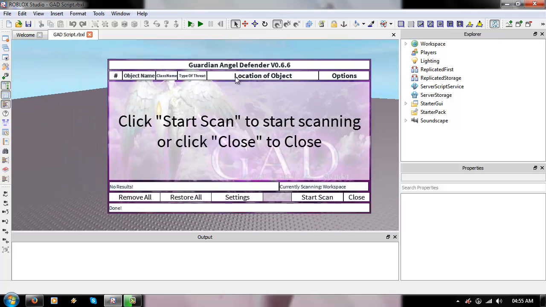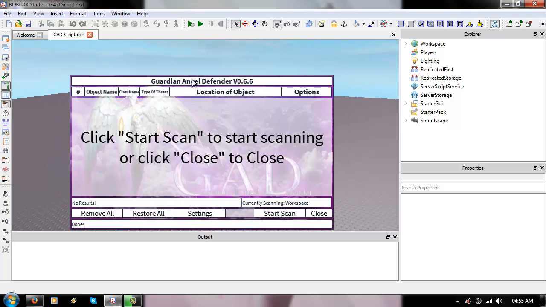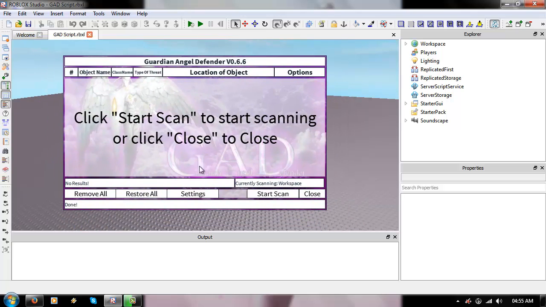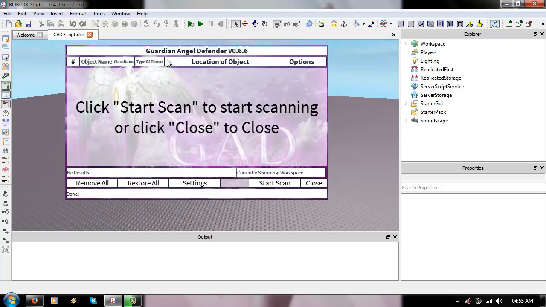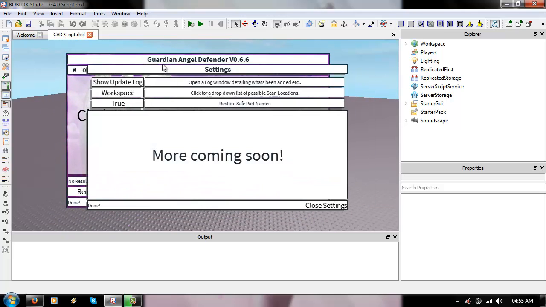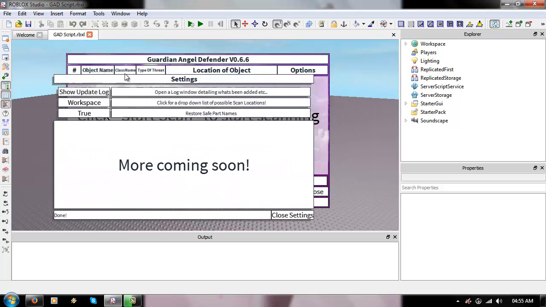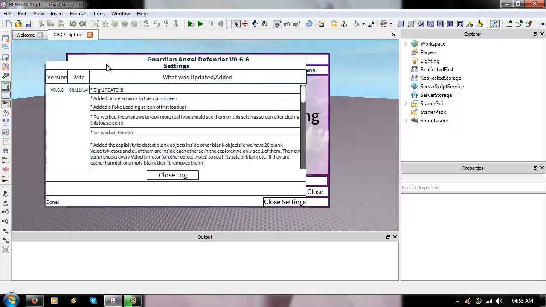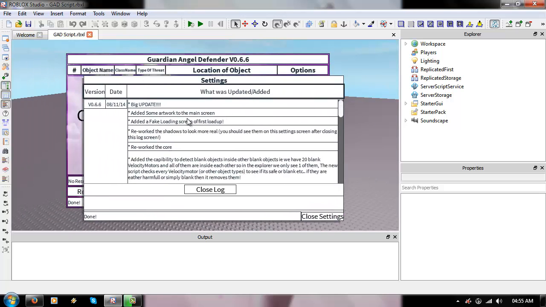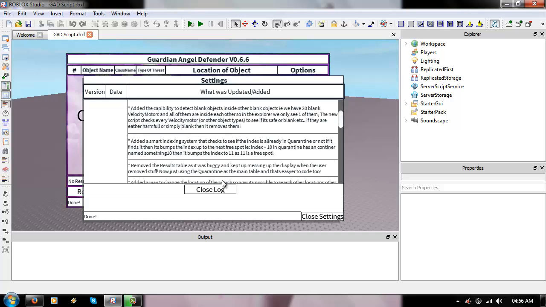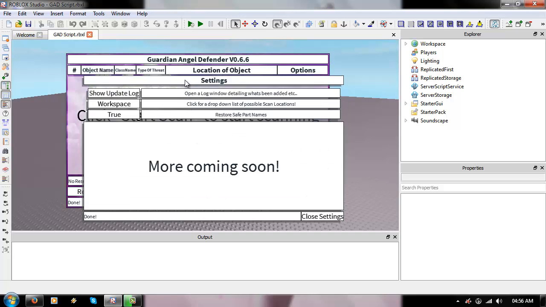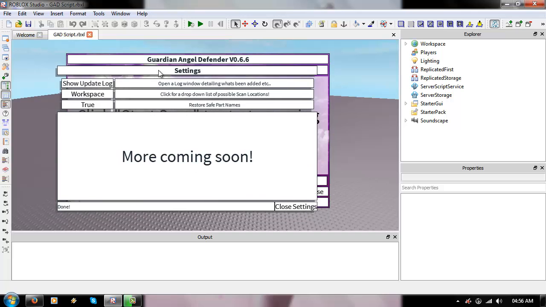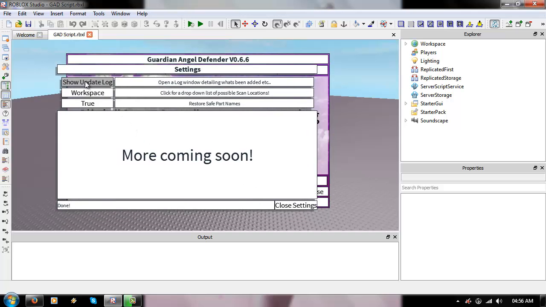I don't know if I showed that in the last video that I done, but you can now move the screen around, and I've updated the shadows on the settings page as well. There we go, and updated all the logs and everything else. You can go through that once I upload this, hopefully later on tonight. Anyway, everything's the same as you can see. Just a few little tweaks here and there.